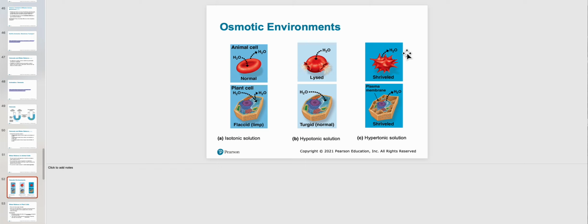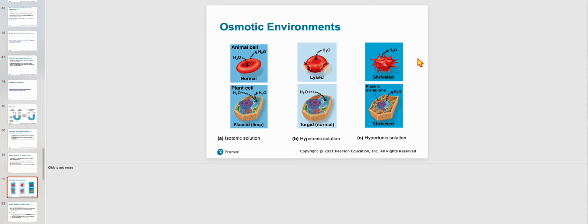And here the cell is going to shrivel up. Now this happens when your body is in a state of dehydration. So when you're dehydrated, that's what happens to your cells. They shrivel up. So this is now hypertonic, going with water coming out of the cell, causing dehydration. Water is going to come out and the cell is going to shrivel up. Make sure you understand the top part for the animal cell first, because that's the best way to learn this slide.